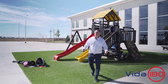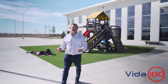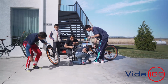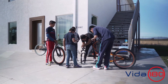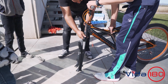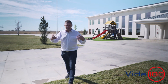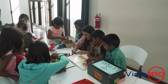So as you can see, this was just a normal day recording what's going on, but what we did not see today are the different things, like a bicycle being fixed, where a dad of the house will help the boys fix the bicycle. He's training them. The other day I saw the bus wasn't working, and one of our parents was fixing the bus, and he was teaching the kids meanwhile. When a light bulb needs to be replaced, it is teaching, teaching, teaching. It is rescuing kids. It is teaching. It is healing.